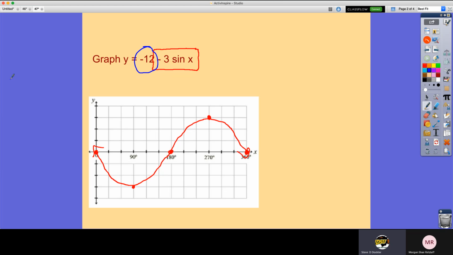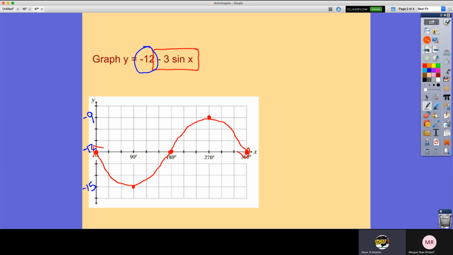What's this -12 mean? We're going to go down 12. So instead of pushing this down 12, we're just going to rename our x-axis as -12. All right, which means our highest value is not at 3, it's going to be at what here? -9, because we're getting bigger by 3. And then our lowest value would be -15. All right, so there's our sine graph with it completely labeled, and that's all we got to do. All right, so this plus or minus thing, in our book, for whatever reason, they put it first. They put it before the sine function, so just be aware of that. That's why I wrote it this way.